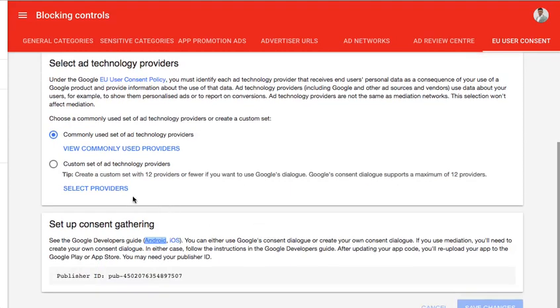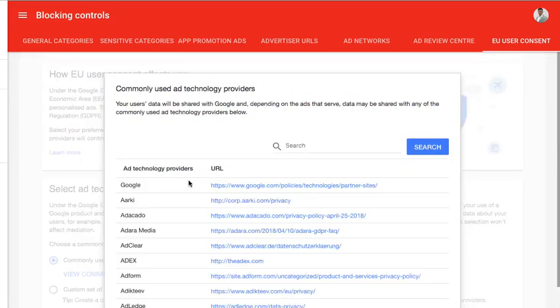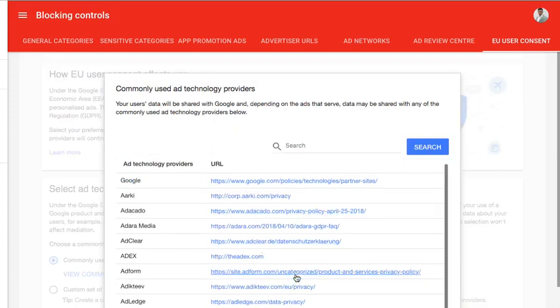Here we have a common set of ad technology providers which Google already selected for us. These are a few ad agencies which are already selected, so you can't change them.